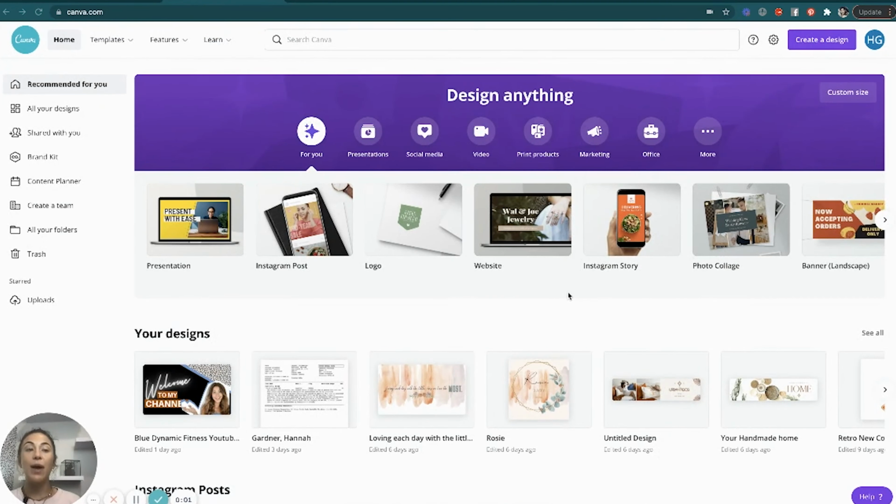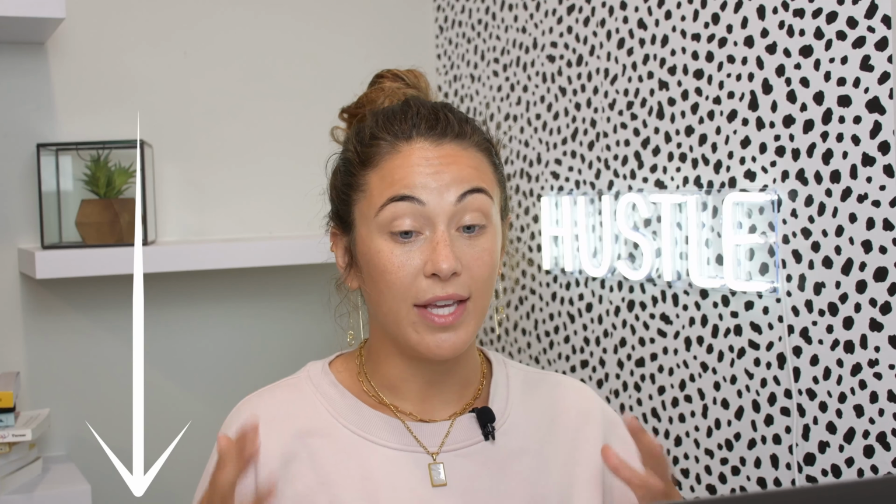All right, so this is a website called Canva.com. I literally use this every single day. I personally have the pro plan. It just gives you more access to some more features. But if you're on a budget and you just want to make a logo for free, there is a free plan and there is a link in the description for you to get the software.